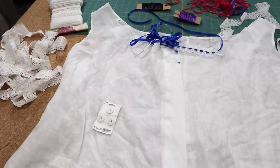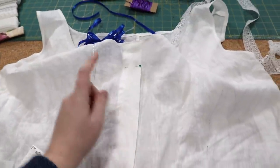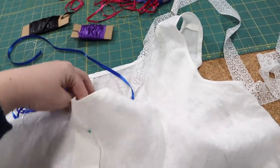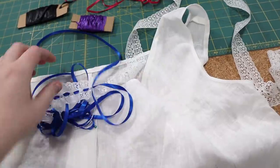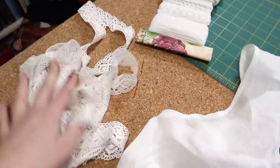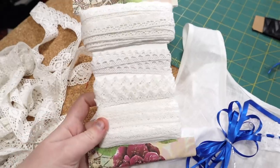So the majority of the combinations are done. It is ready for buttons and for trim. Now, I have several options for trim. I think I'm going to go with this one, but I have these ones as well.